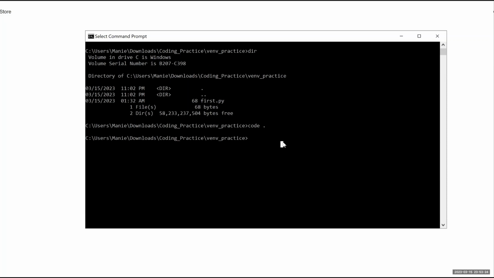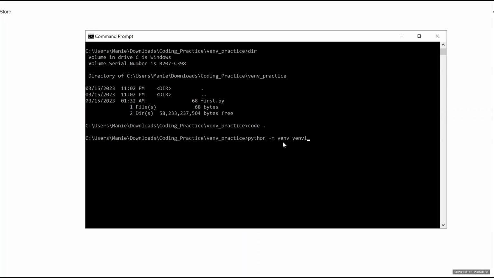So using venv, what I'm going to do is type python -m venv. This is the first keyword, venv. This shows that we are using the venv package to create a virtual environment. The next one is the name of your virtual environment. Anything you like. As a matter of fact, it is the name of the folder for the virtual environment, because a virtual environment is just a folder, right? It's just a directory. I'm going to call it venv1.